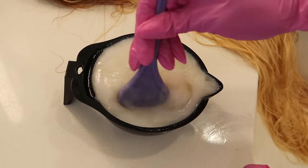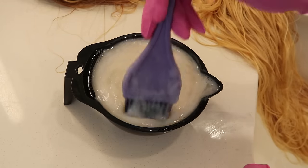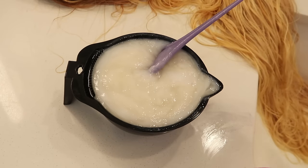I mixed that together, and honestly, do you need 3 boxes? No, you don't. I'd rather just be safe than sorry than to be in the middle of this process and have to run to Sally's when they open. Hell no. Excuse my French.